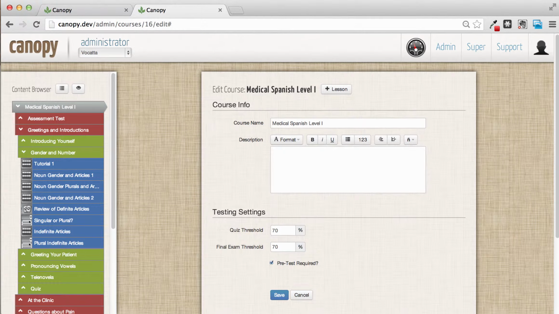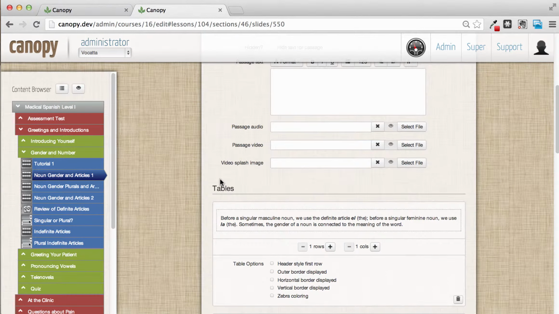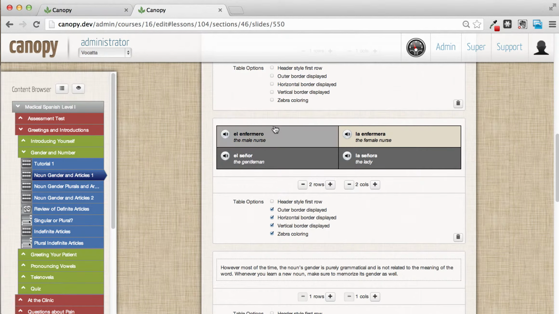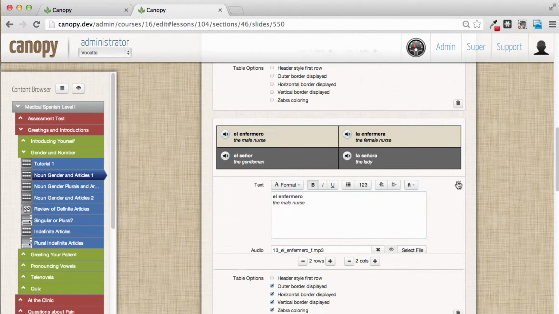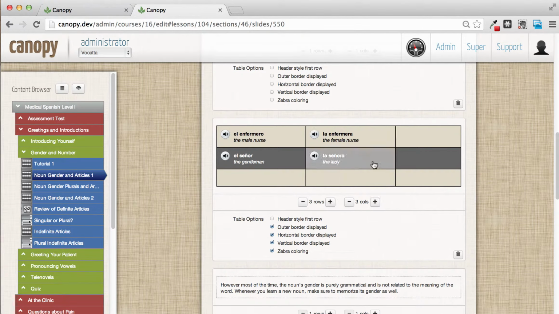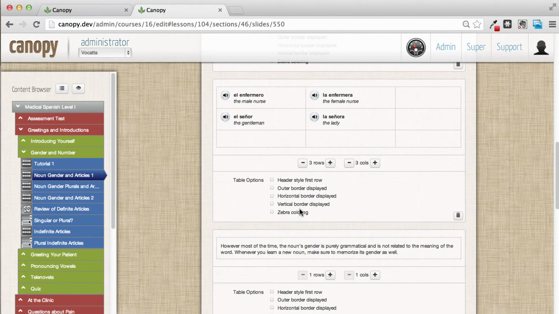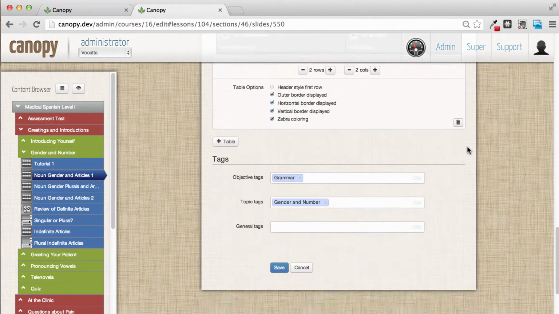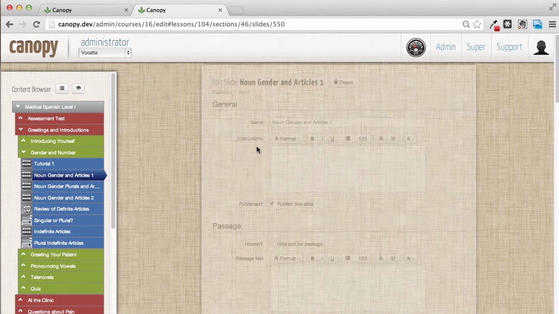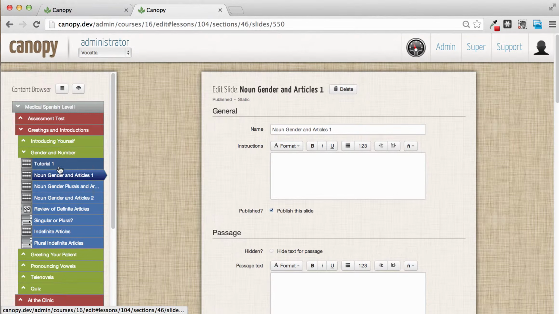Let's look now at how all this content is managed. Clicking one of these slides will bring up its edit page. In this case, we have a static text slide organized into tables. I can quickly change the text, add rows or columns, and alter all these display options all in real time. By reusing the same Backbone views, we can achieve a very user-friendly experience for our content managers by showing how it would actually look on the front end. I can also quickly add or delete slides and reorder all these. All great benefits of using a one-page app type architecture.